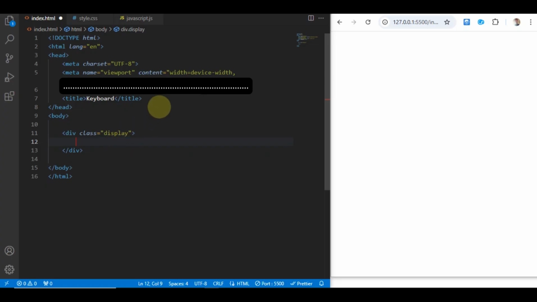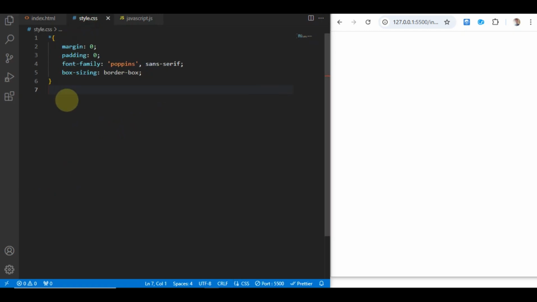So let's do it. I will link my external CSS file over this title tag. Then just pick the file, and then let's come to our style sheet. And here you can see at the beginning that I have already applied some CSS properties, but who should I apply them to and where will they work? That's your question, I think.